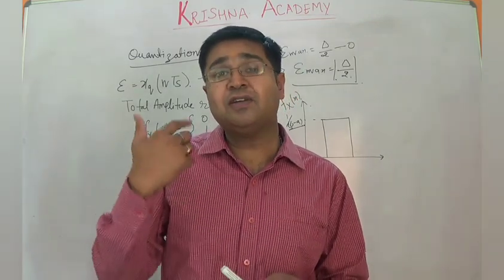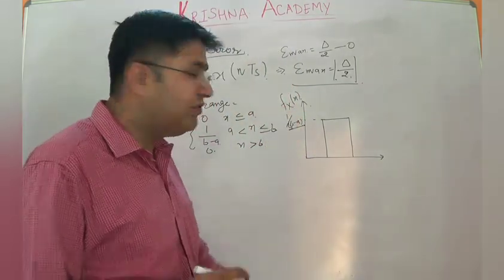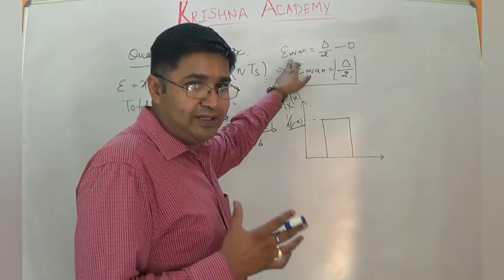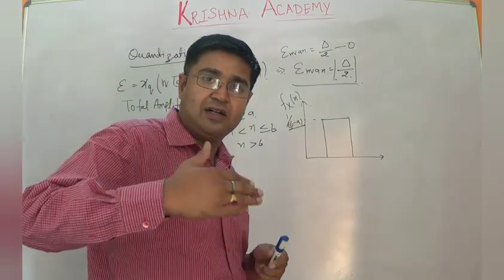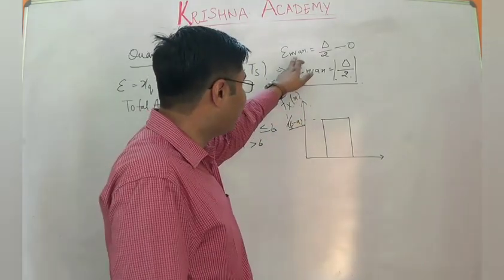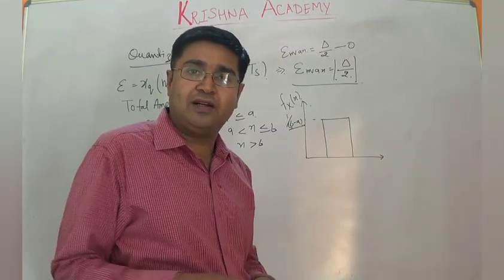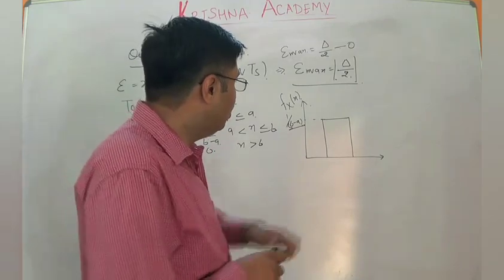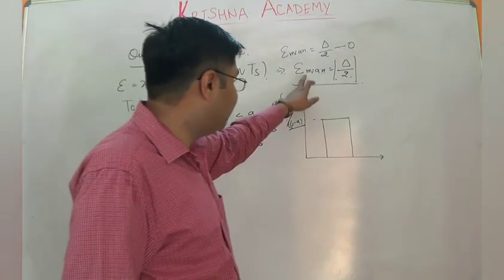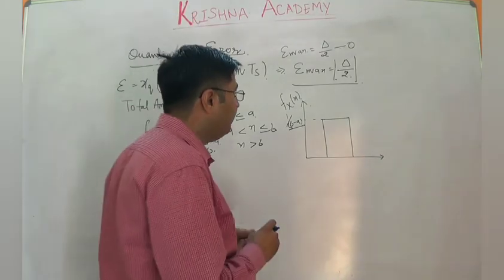Suppose it is a uniform quantization. Since it is uniform, we can understand that there will be a limit to it. So what will be the maximum limit of those quantization levels? Suppose a number of levels have been defined, then E max equals delta by 2. Initially there is no error, so delta by 2 minus 0 is the E maximum part, and that is E maximum equals delta by 2. So that is the maximum level.